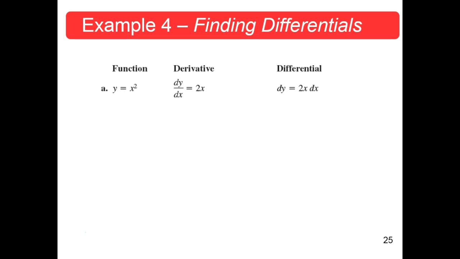Okay. So here's the function. y is equal to x squared. Derivative is dy/dx is equal to 2x. Your differential is dy is equal to 2x dx. Now, I say you can think of multiplying by dx, but you're not actually doing it. But actually just do it here: dy is equal to 2x dx. I mean, just do it there.